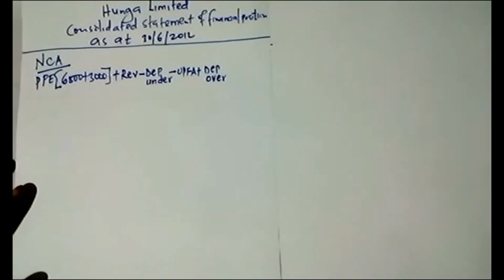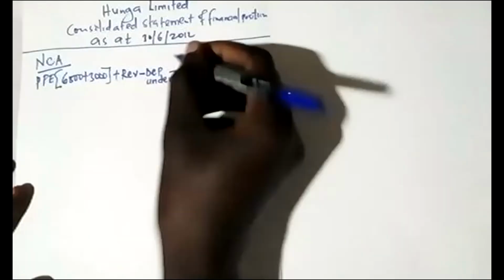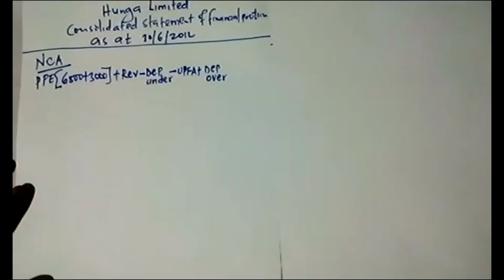So for you to get UPFA and realized profit on fixed asset, there must be a sale of that fixed asset. So those items were not there, but already you know how to do them. Again, try to go through my channel. I have made videos in which I have explained these things, and even the questions of section 3, financial reporting. Again, I have done some consolidation questions.